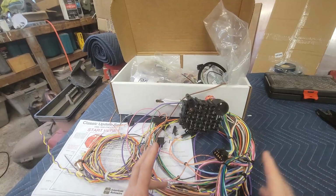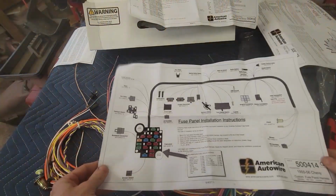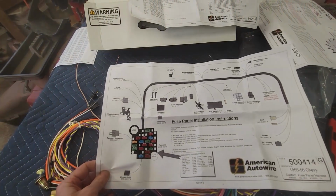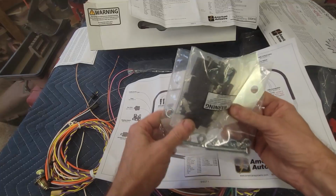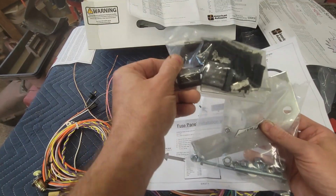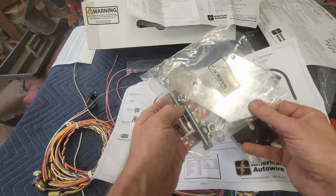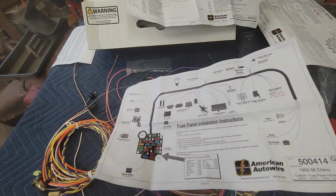So let's go ahead and I'm going to untangle this and see what the instructions in its bag says to do. All right, so in bag G, which came with a bunch of connectors, a bunch of terminal ends, the blocks, came with the wire crimped ends. It came with some hardware here to mount the fuse block. So let's see what it tells us to do.